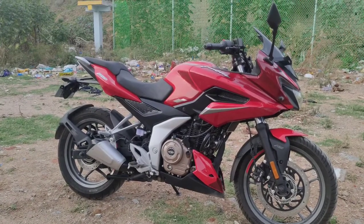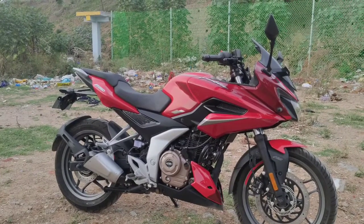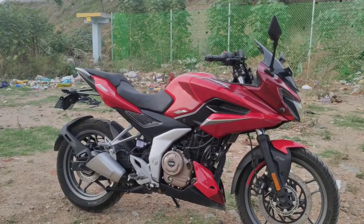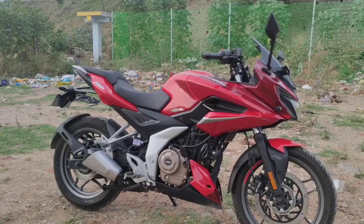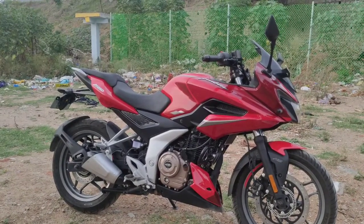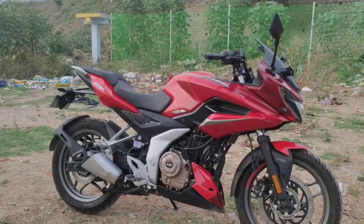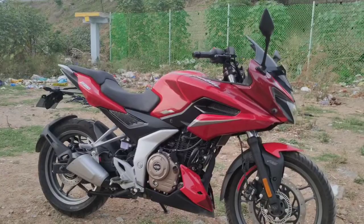And on top of that, the mileage of the vehicle is roughly around 35 to 40 kilometers per liter if you're riding between 55 and around 70. If your speed is between that, you will certainly get an average of between 35 to 40, which is also good considering that it is a 250.